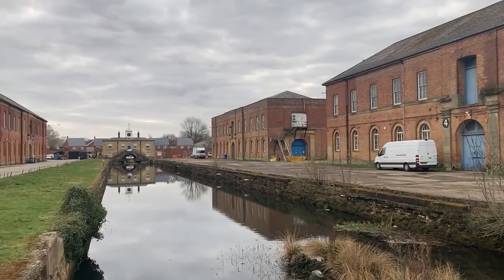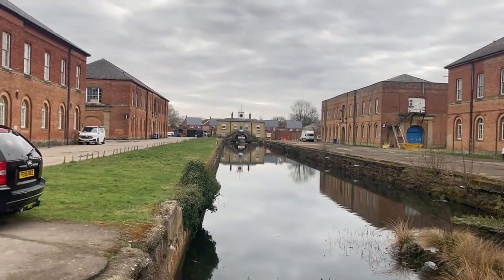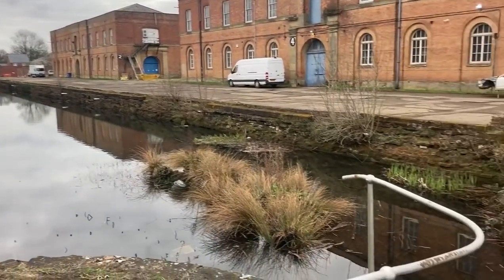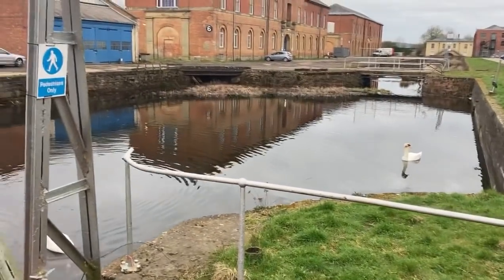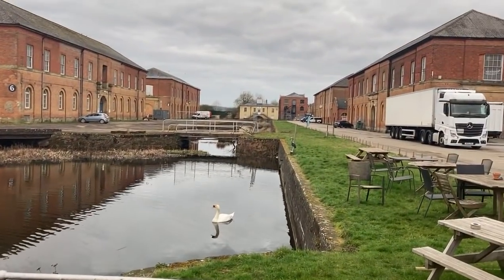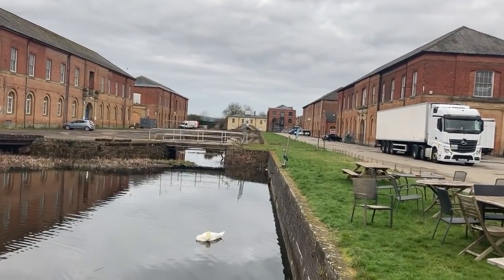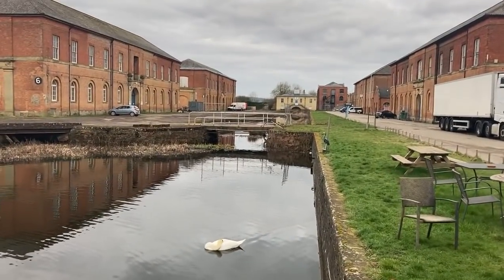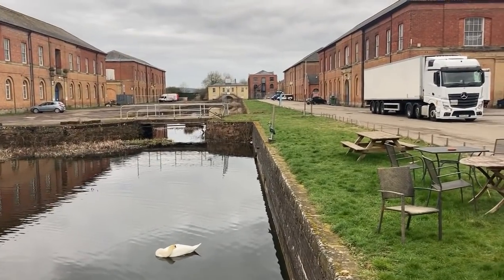So many things passed through here, and in the early days everything used to come in through that portcullis into the canal. All the boats used to get loaded up along here. This section here was the turning point for the boats. There's another portcullis at the other end there. It was also turned into a prison as well, a Ministry of Defence prison. I think it housed something like 160 or 170 cells, something along those lines anyway.